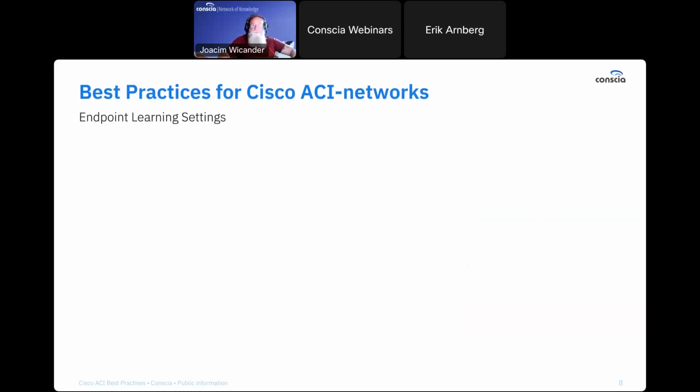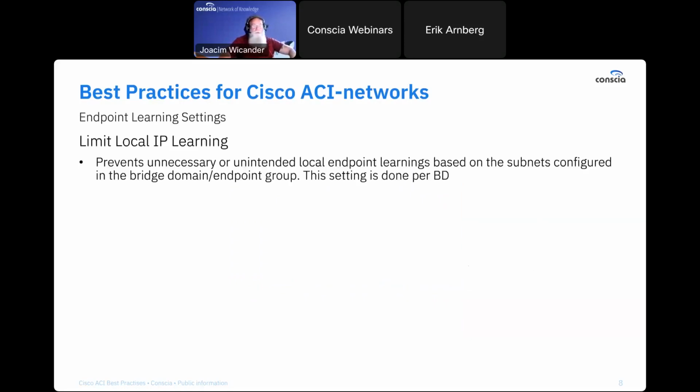Now we're going to talk about the configuration. We have three settings we are talking about here. Limit local IP learning. It's a setting you can do per BD, per bridge domain, which is the layer 3 domain in the ACI fabric.